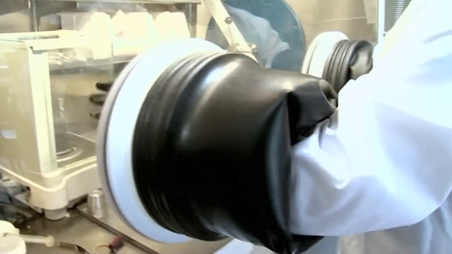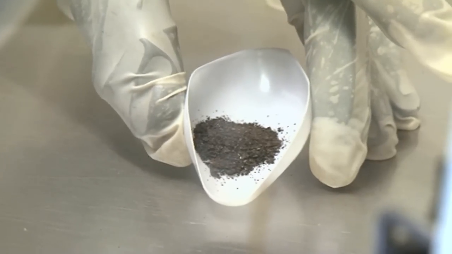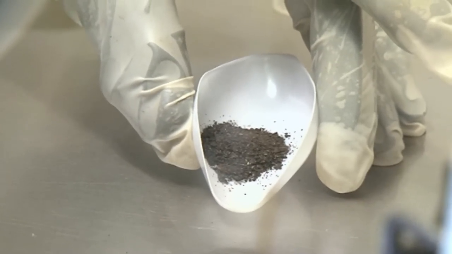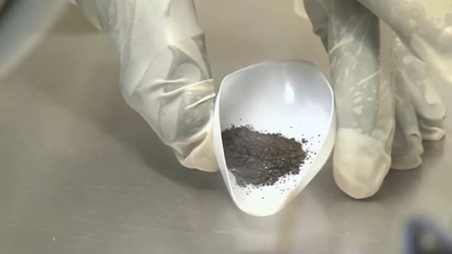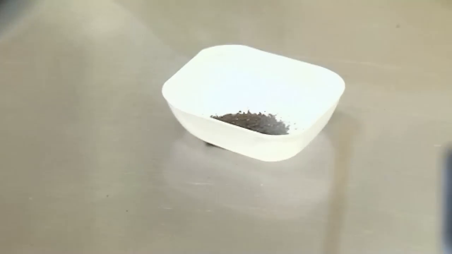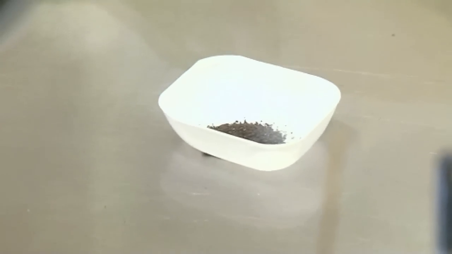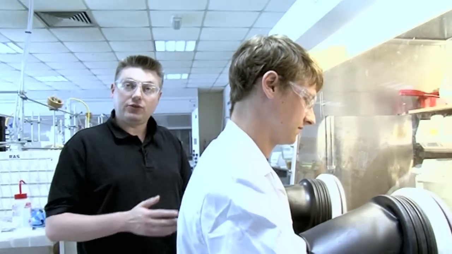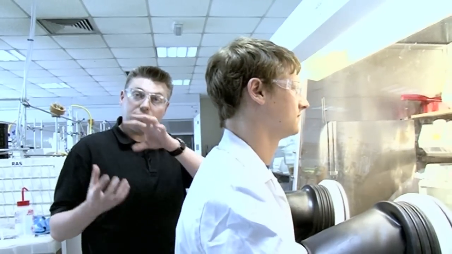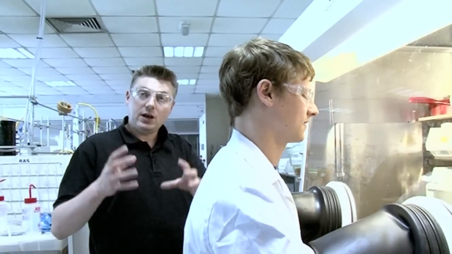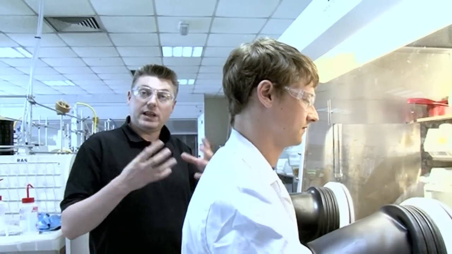And now he's going to show you actually it in the glove box. It's a real kind of dark red color, which is actually quite sensible because the uranium in this nitride, it's what we would call in oxidation state five. And uranium compounds with that oxidation state tend to be very darkly and intensely colored, often red. That's the final molecule. So that's the massive ligand with uranium and nitrogen in the middle. And then the sodium with two 12 crown four ethers as discrete pairs in a crystal lattice.